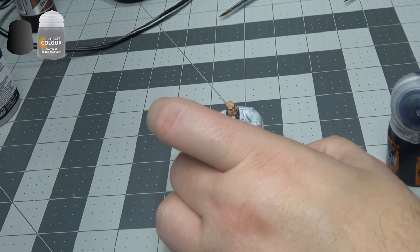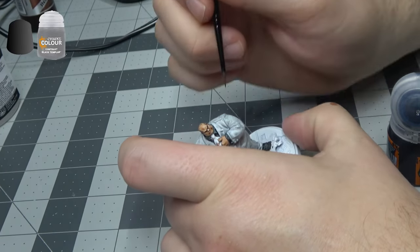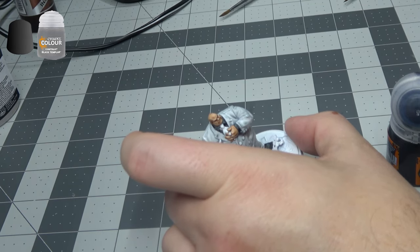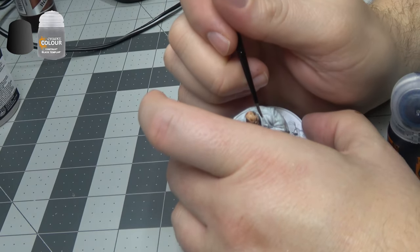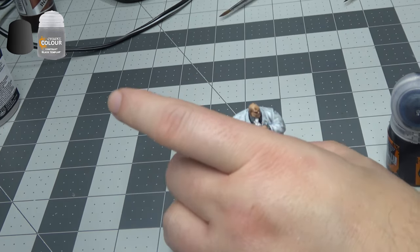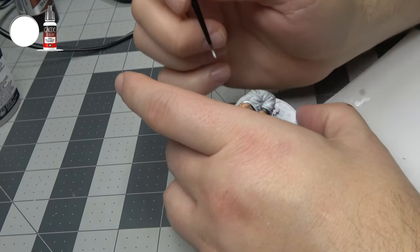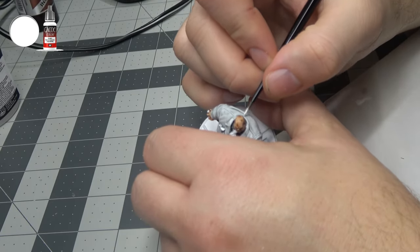All right. A little bit on his chin here. Pulled it off with some water. No big deal. All right, see, clean that right up. Now, I've got a little bit on this shirt. I'll try the same thing, and if it doesn't work, you know what'll happen, just some white. I'm just gonna hit the edge right here where I went over a little bit. Same thing on this side here. Tiny bit right here.